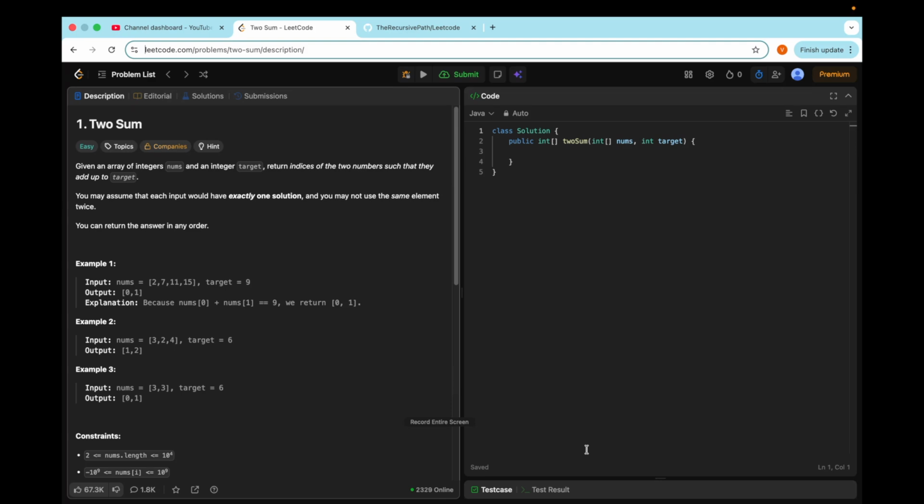Today we are going to solve the first problem of LeetCode. We are kickstarting our journey of solving the LeetCode problems. So the first problem is Two Sum. We'll be doing this in sequential manner, so we are not choosing any topic and all that. Like this is 1, 2, 3, and 4, 5. All these are going to be in sequential manner. That is the first problem, Two Sum.